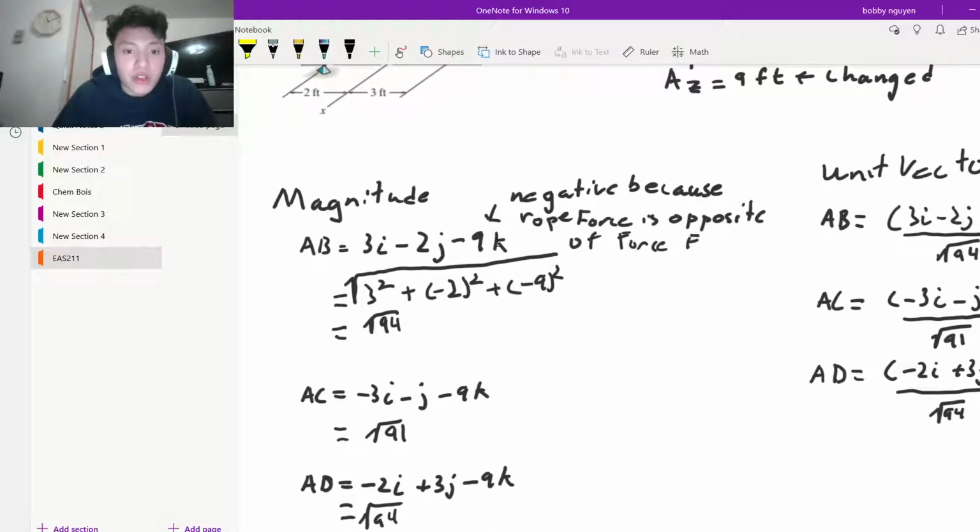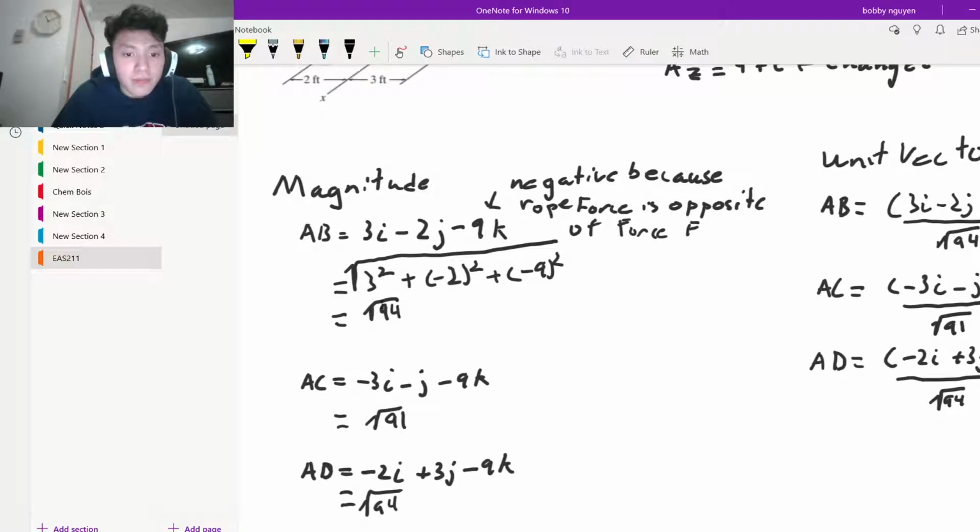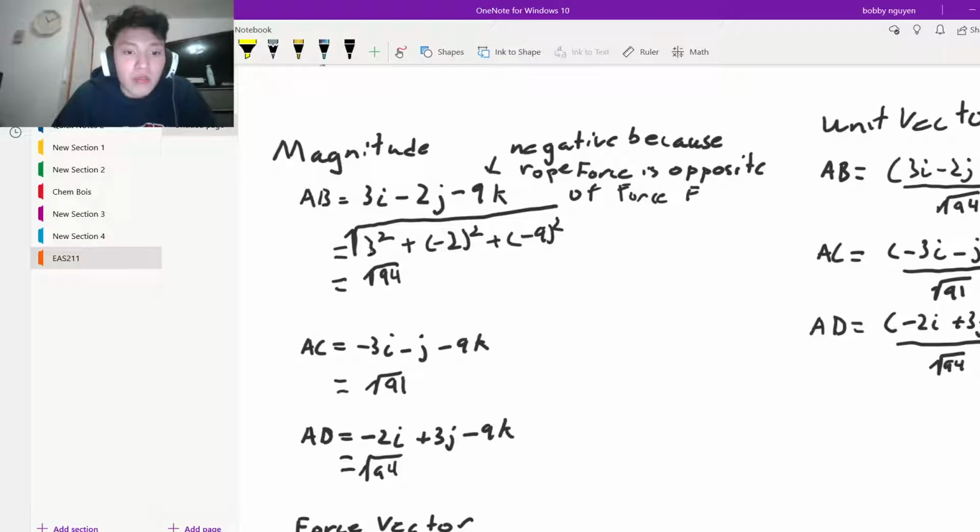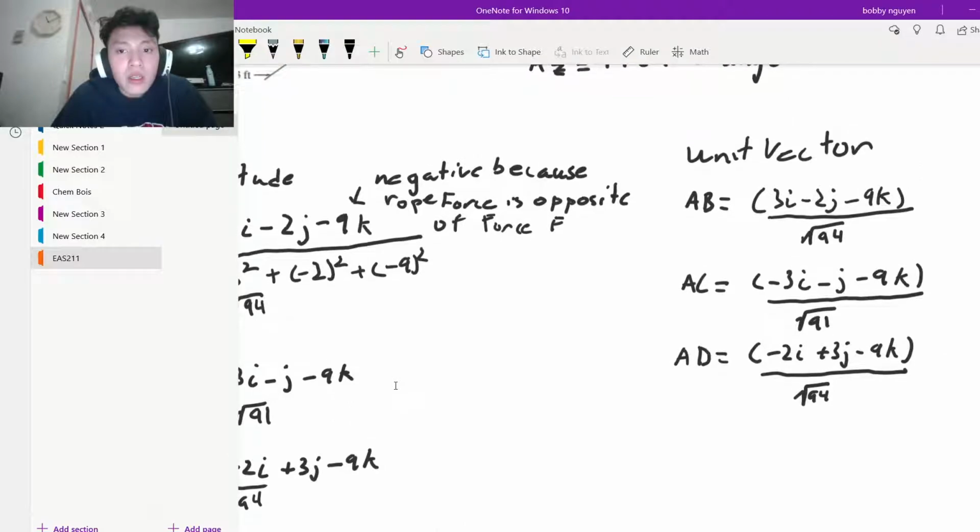So once you have your numbers, you put them in the vector equation, i, j, and k. Then once you have the vector equation, you simply find the magnitude by squaring i, squaring j, and squaring k, then square rooting them, and there's your answer. I didn't write the steps for the rest because it's relatively simple.